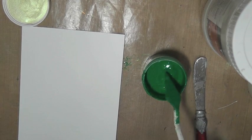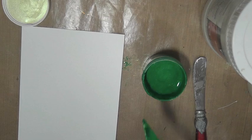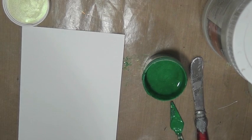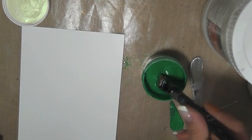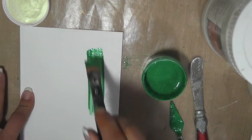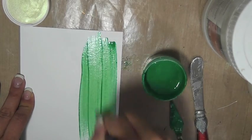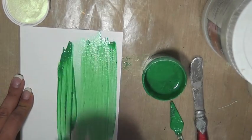Now that it's very yummily mixed — can you guys see that gorgeous shimmer? Oh my goodness, just absolutely unbelievable. You can apply it in several different ways: on your scrapbook pages, on your canvases, any old way. One way is just taking a brush, dipping it in, and painting with it to create a beautiful glossy, yummy, shimmery finish.